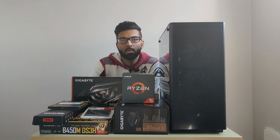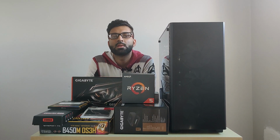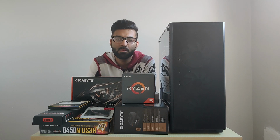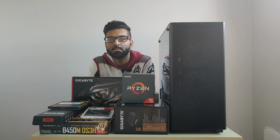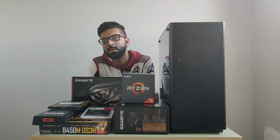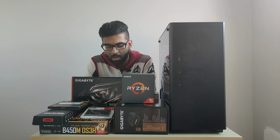For the primary OS drive, we are using Kingston's 250GB SSD drive. This is a SATA SSD drive. We are not going for the NVMe drive, but if you have the budget for it, you can go for NVMe drive. This motherboard also supports 1 NVMe drive slot.